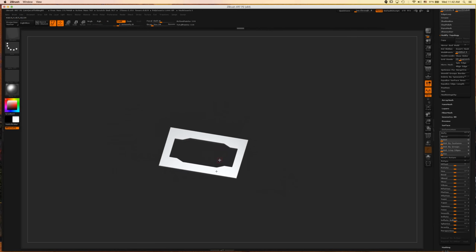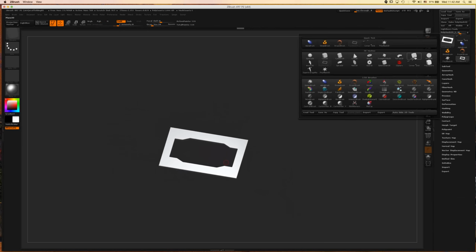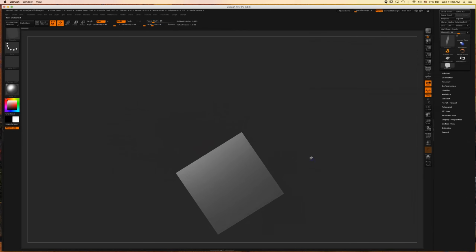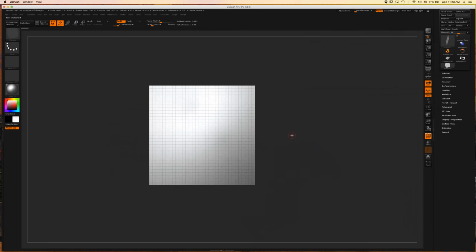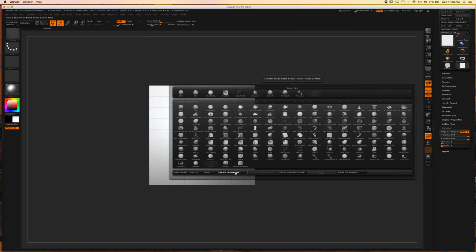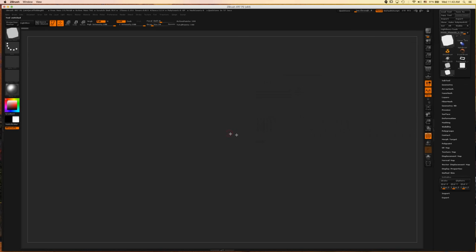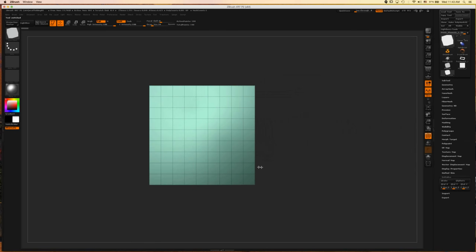Now in that scaffolding, I started creating a pattern there, almost like you would see at a factory or something like that. So how did I do that? What I did really easily is I went, well, we have this wonderful plane here that's equally distributed. So I'm going to say, hey, I don't want as many. Maybe I'll just do 10 by 10. And I'm going to turn this into an insert mesh brush, a new one. So it's now an insert mesh brush. As I draw out, obviously this needs to be make a poly mesh. As I draw out now, I just get that exact same point.